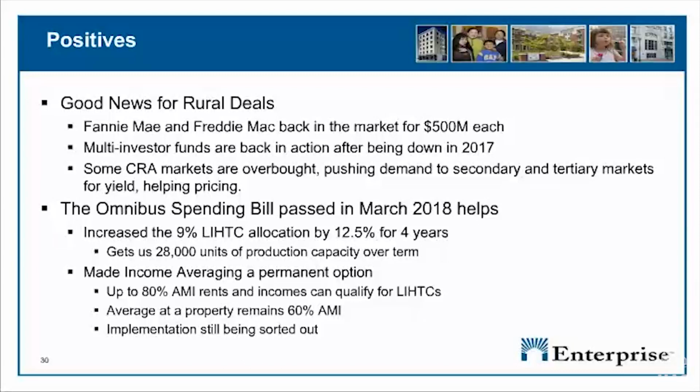I see this in the short run as useful if you're taking a subsidized project or a naturally occurring affordable development and running it through a syndication. It would allow you to have some folks who are above 60% of AMI income still earn the credits and not have to manage relocation for them on a permanent basis. So it will help the feasibility of those types of deals in the short run, maybe more long run.